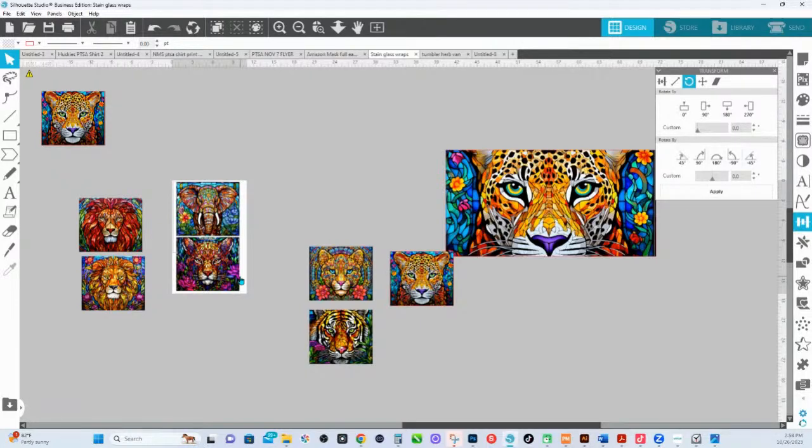And then I'm going to print them out because I'm actually going to do a live video where I am going to burn off a bunch of tumblers that are messed up. I'm going to burn them off and put a new wrap around it. These are really cool because there are some dark spots in it and it's still kind of like stained glass, so it's going to be a really nice effect. I've done some before with these images, so I'm going to do some other ones.